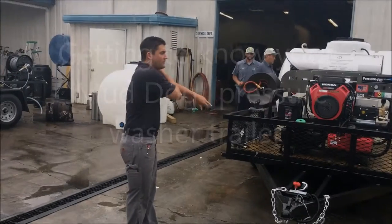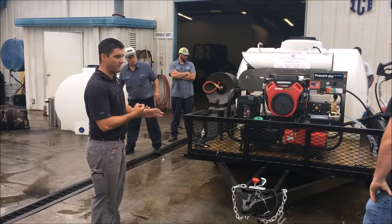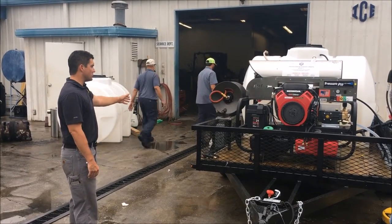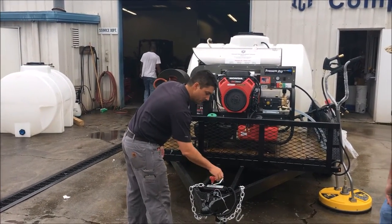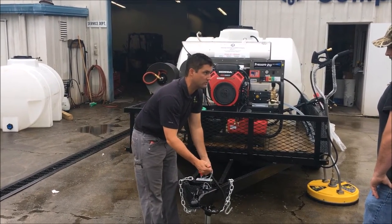So starting off, this is a 6012 Mud Dog, 6 gallon a minute, 3,500 PSI. It's on a 6x12 tandem axle trailer, 2 3,500 pound axles, and you've got one brake axle. Your breakaway system is on the front of the trailer. You've got safety chains, and this is your hookup for your breakaway.